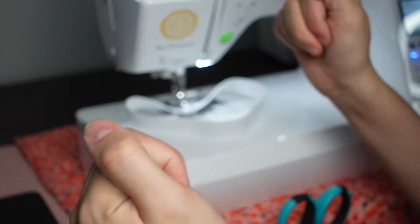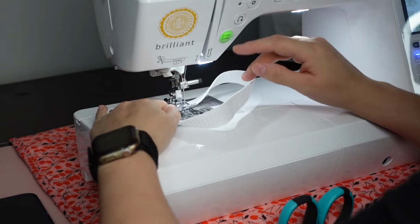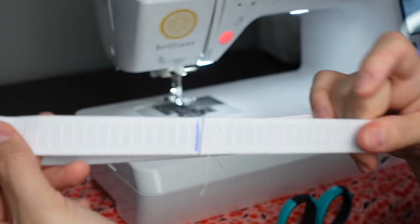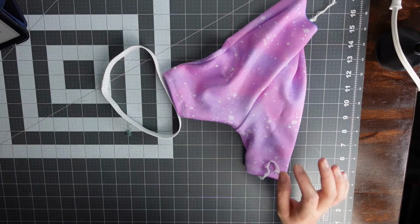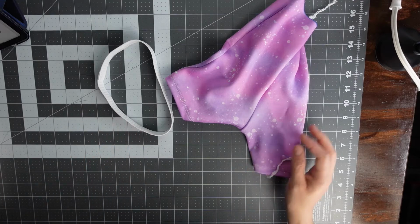It's at the waist, it's gonna stretch every time you put it on. And you don't want those stitches to rip off really easily. So now it's just like that. It's nicely secured. We are almost done with our project. So we're on to the final steps pretty much.